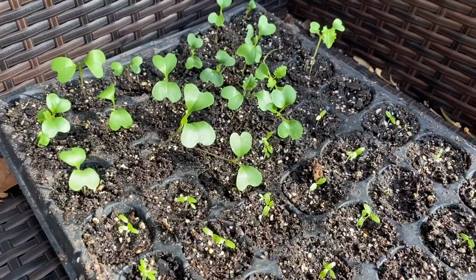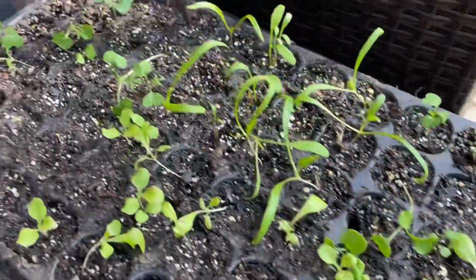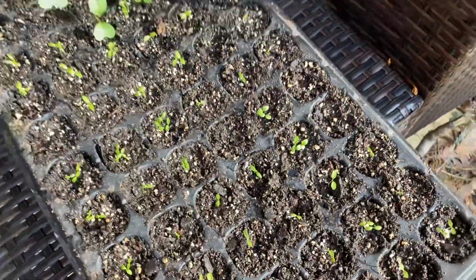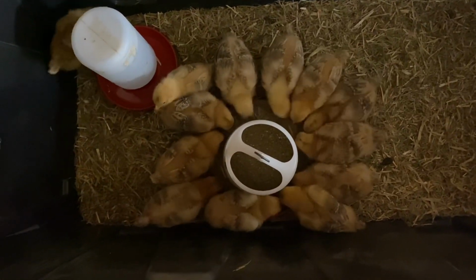Seedlings. It's the seedlings' first time seeing sunshine. We just had 2 hours of early morning sun, and now they're gonna spend the rest of the day on the porch. Our meat birds are doing well.